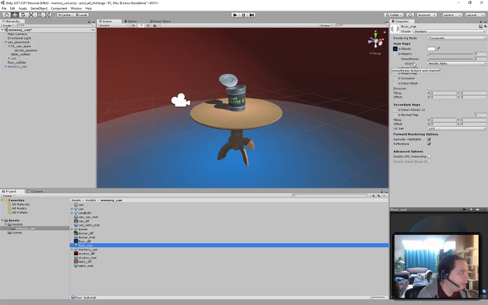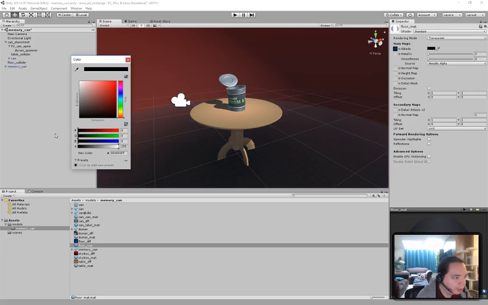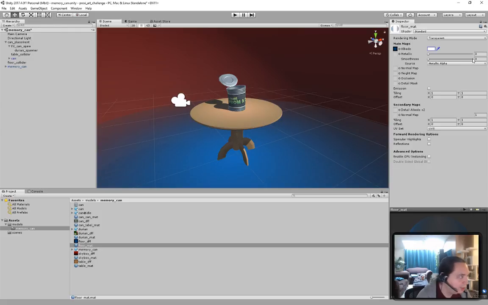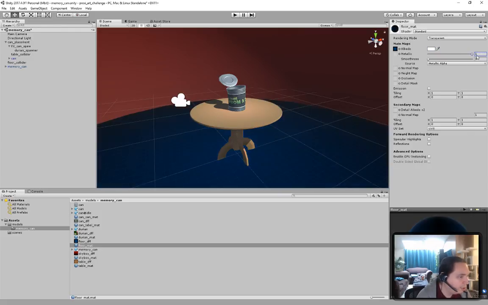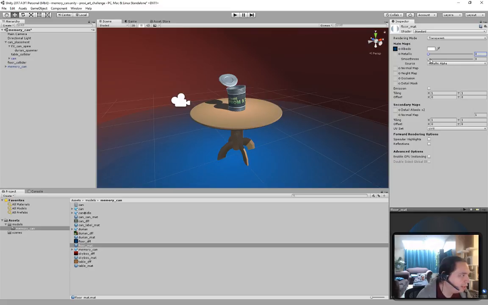You can see there's white along the edge of where the transparency is, which is not what we want. Specular highlights, yeah, let's take that out. Reflections, we don't want it to reflect anything. The albedo is where we want it, so we're actually using that color. Do we want it metallic? No, it's not a metallic floor.